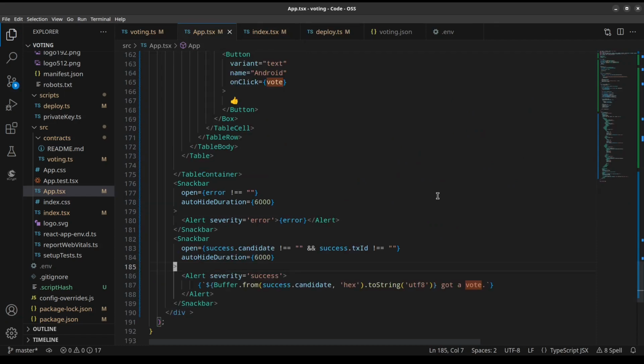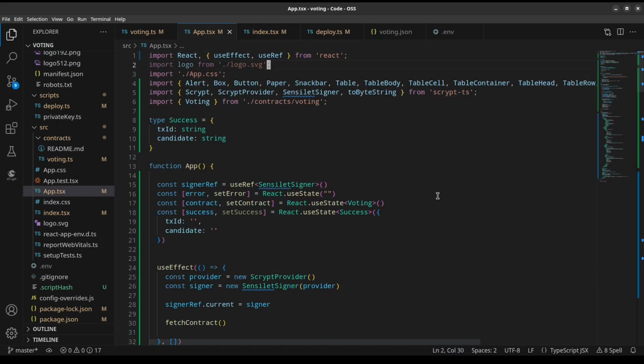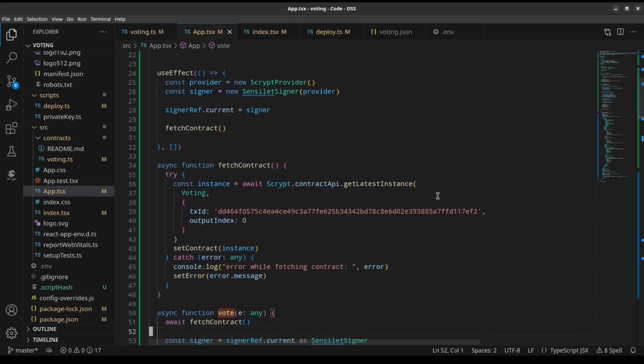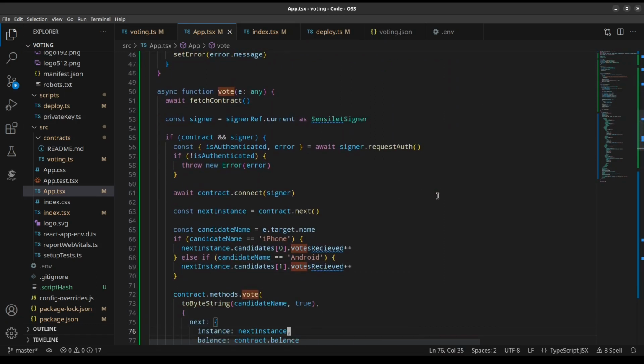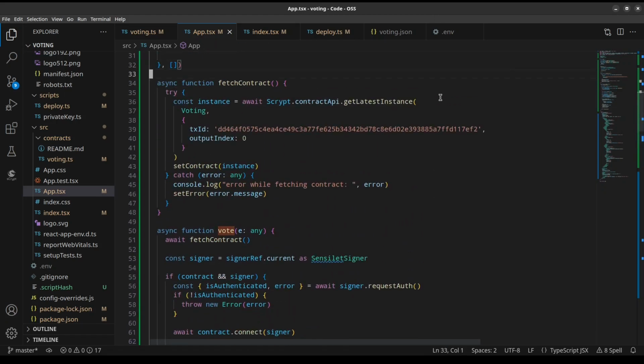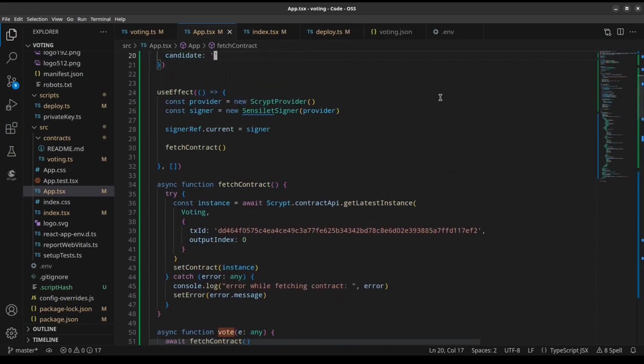Alright. Now that we can display notifications, we need a way of actually listening to calls to our smart contracts. So conveniently, the sCrypt service provider provides us with a subscription function for listening to these. So let's just go to the useEffect function and create a subscription.